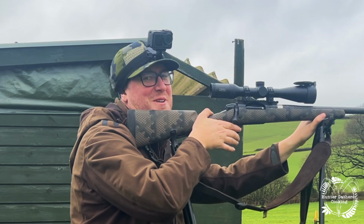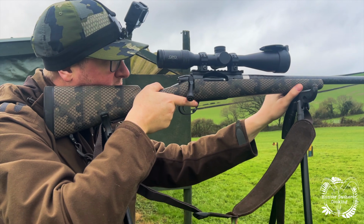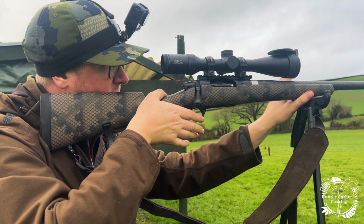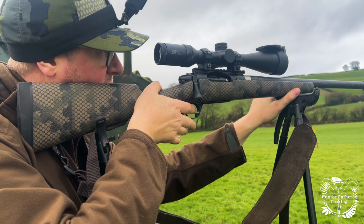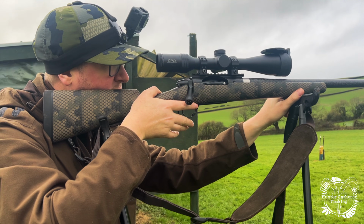So what we want you to be able to do, Alex, is to really just release that gun, just steady it with the tips of your fingers, and let it just rest there naturally. So you've got no undue pressure into that gun. You're not pushing it forward, you're not pulling it back. It just rests there, just lovely. Yeah, it's so much more comfortable.